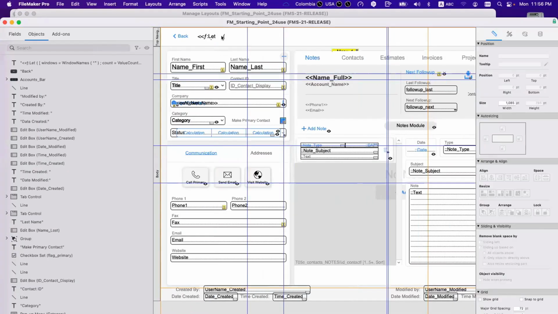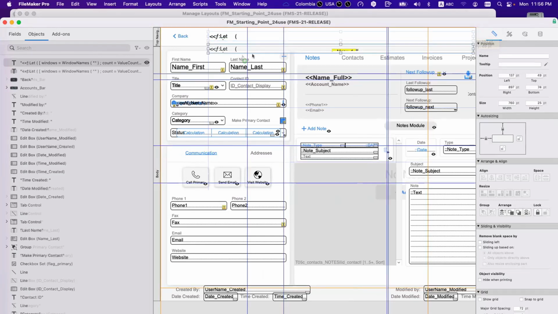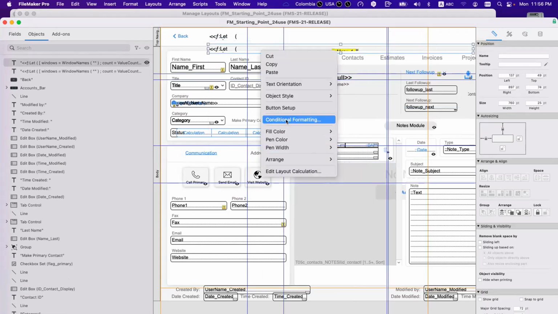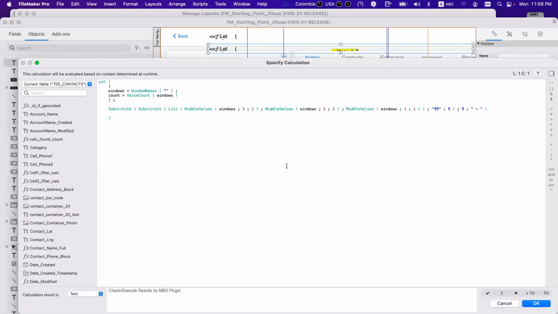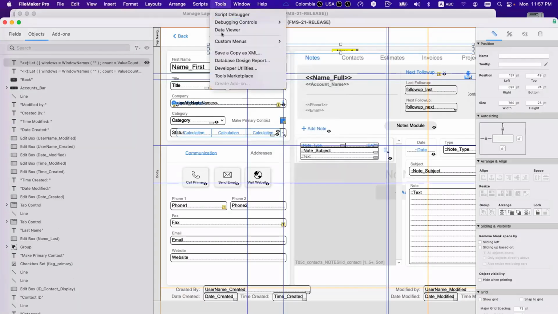So this is one way, but let's say I want, Nick? Yes? Oh, okay. You paused and I thought that the audio was cutting out. Oh, no, I wasn't talking. I have the window name. I have the counts, right? And instead of doing this, let's take this. Okay, let's go there.